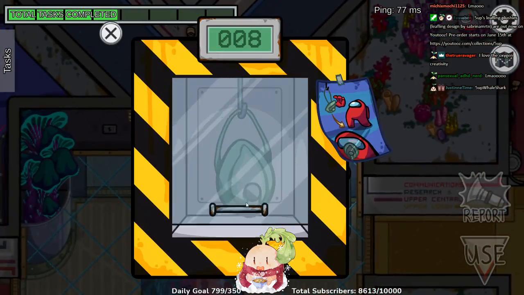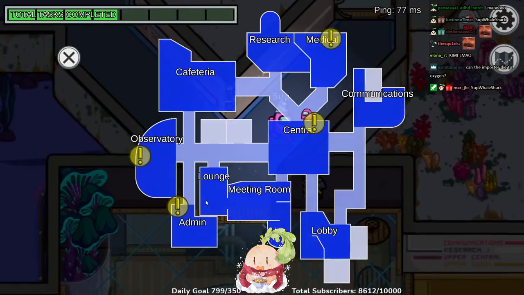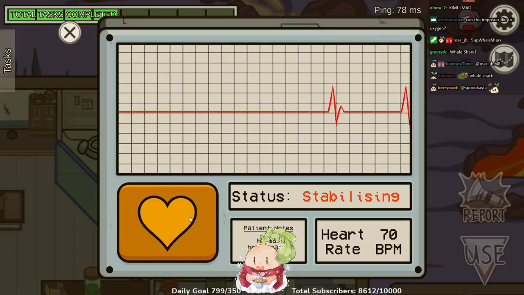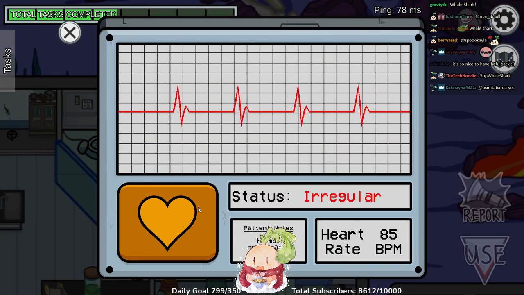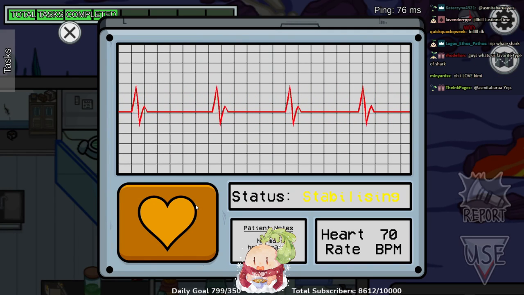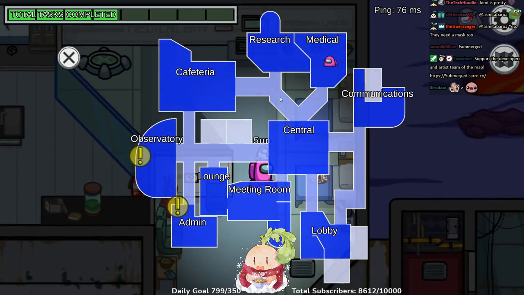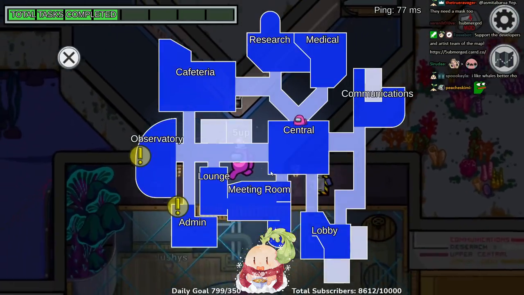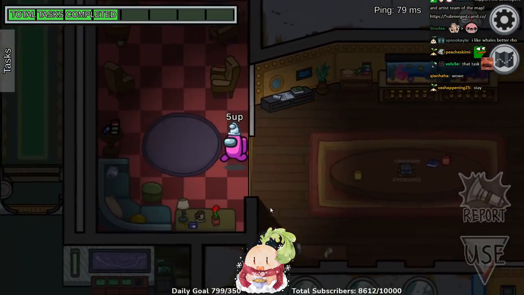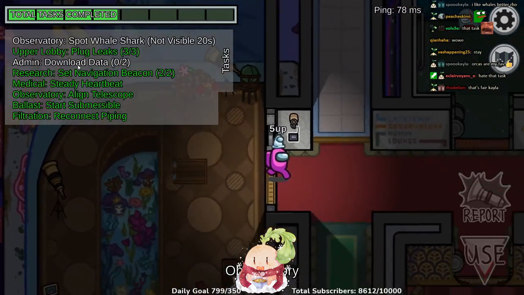So Apollo, Scott, Scott's leaving. No, it's going too quick. Stay. Okay, good. So Scott left Central. Kimmy went to storage.